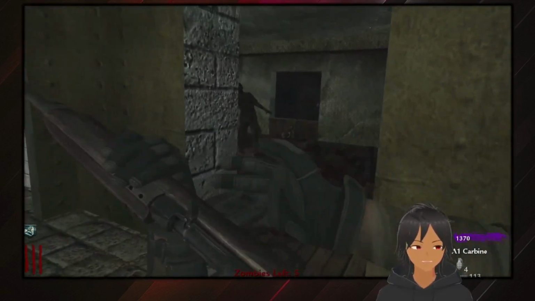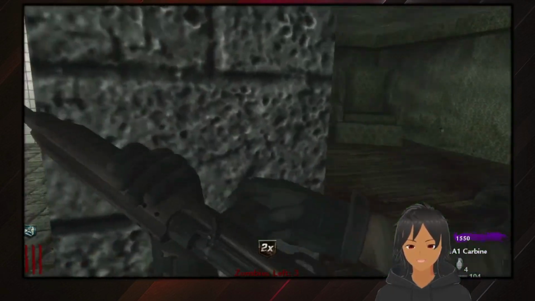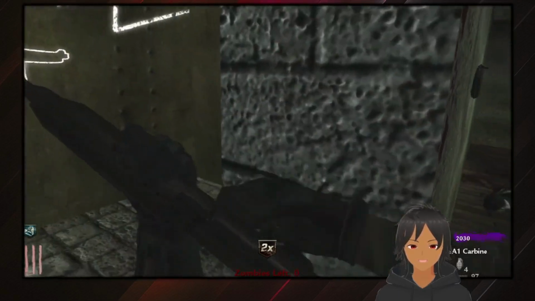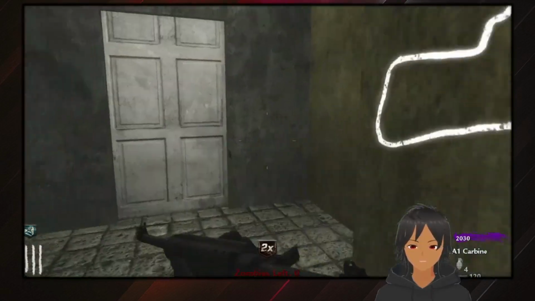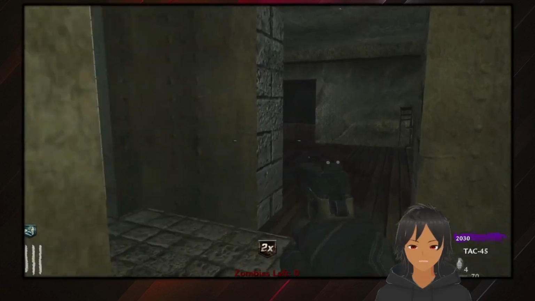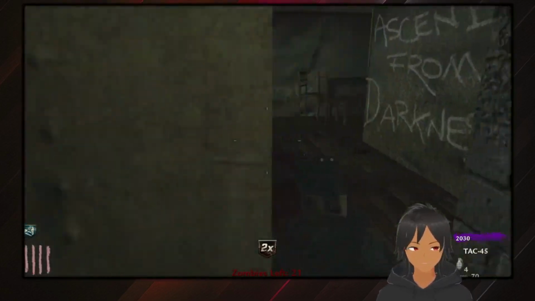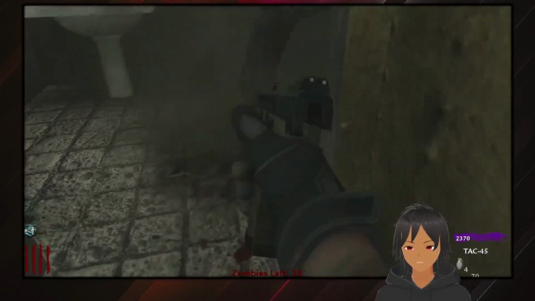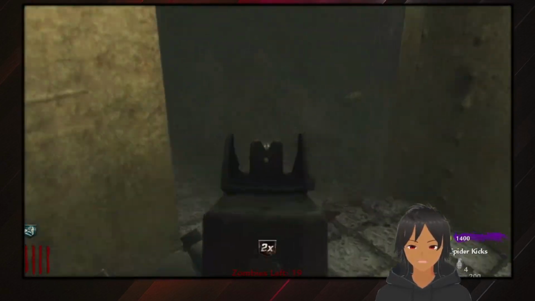What are the people that are still making World at War custom maps? I mean, there's gotta be a couple, right? Oh, yeah. Bring it. There are some custom weapons here, too. Let's see, we're here. Got the TAC 45. There's some Black Ops 2 weapons, Modern Warfare weapons, I think. Now I got the Peacekeeper a bit ago last time I tested this map out.